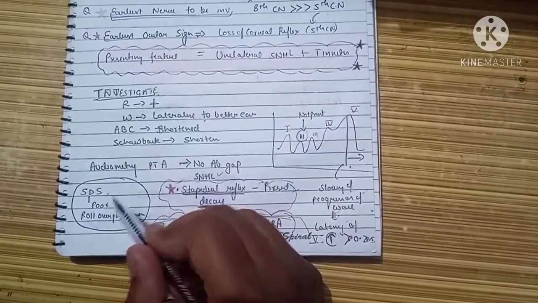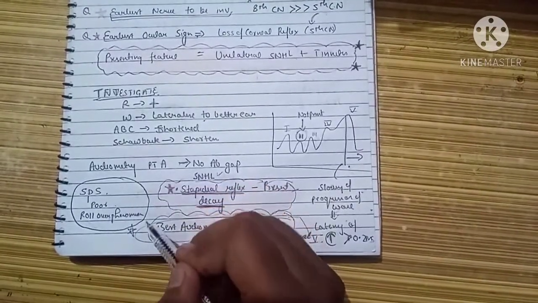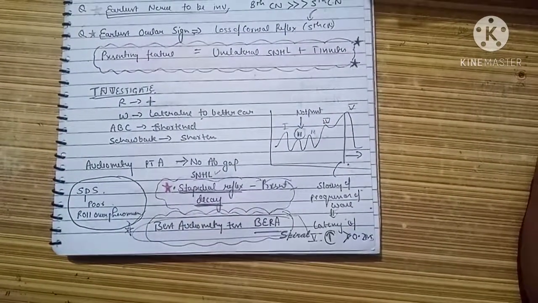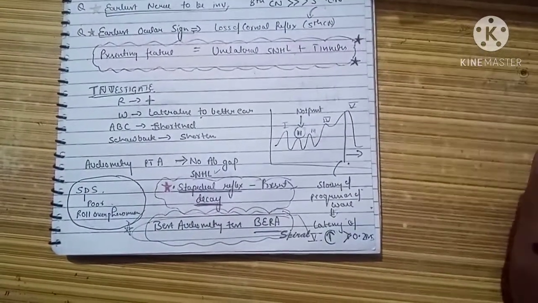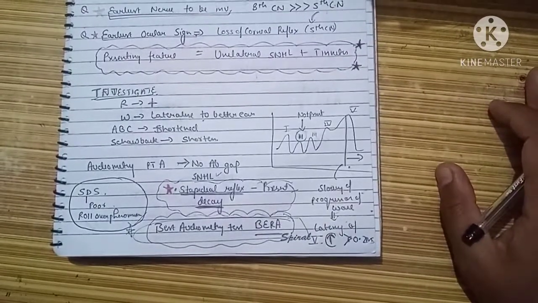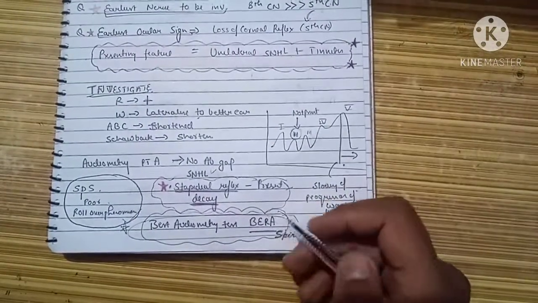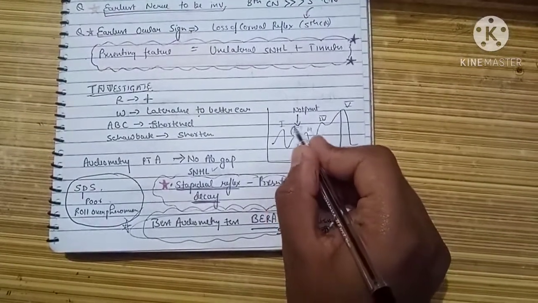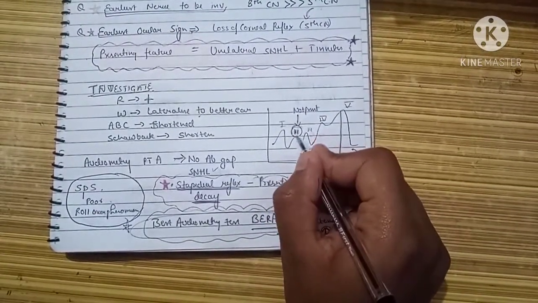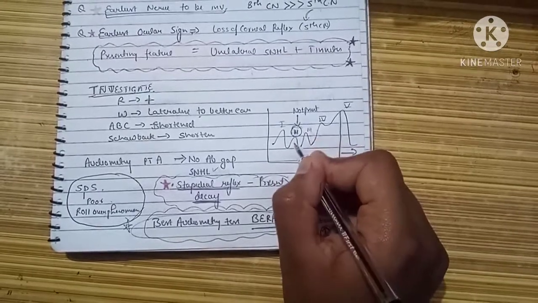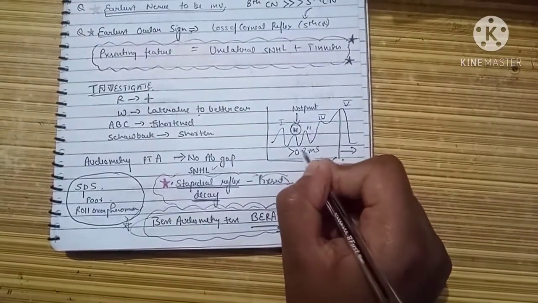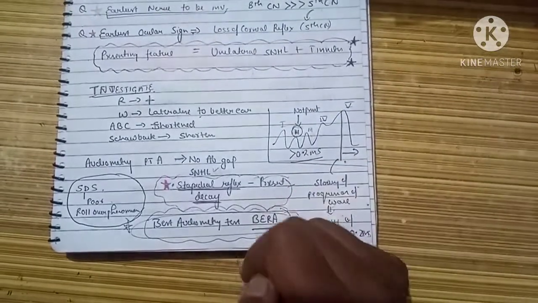One more thing, the speech discrimination score will be really very poor. This is because it is a sensorineural hearing loss, and in this case we see a rollover phenomenon due to nerve fatigue. The best audiometric test for the diagnosis of acoustic neuroma is BERA, and in BERA the two characteristic signs, and the most common one, is the interaural latency of the second wave of more than 0.2 millisecond. And this is the characteristic sign seen in the BERA.